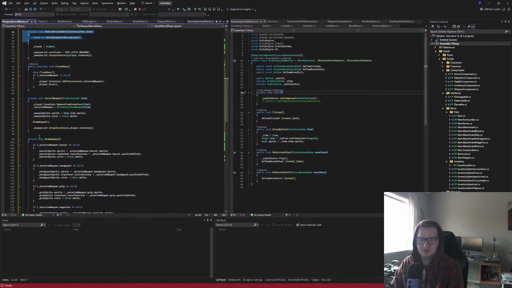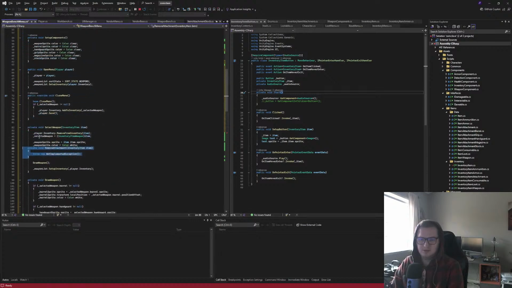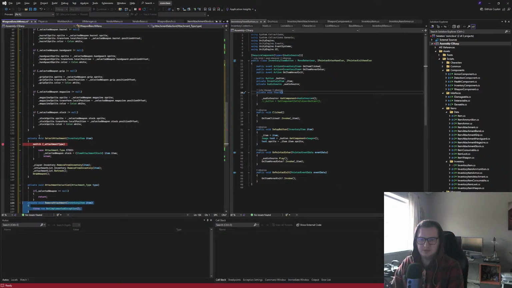Select weapon. All weapon. Select attachment. Let's put it right there.